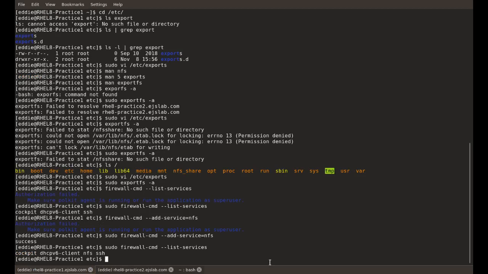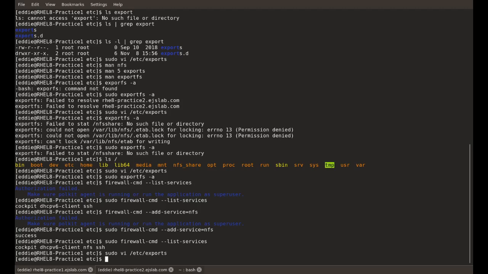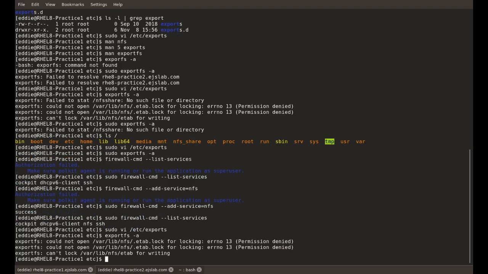All right. And what we're going to do here, so I'm back on the practice one. I don't think no_root_squash is going to have an effect, but just for giggles, let's try and see what happens. I cannot type. Sudo vi /etc/exports. We're going to add no_root_squash. So rw, no_root_squash. Right, and we'll do exportfs -a again.